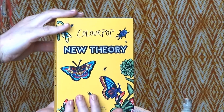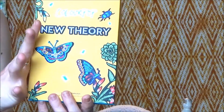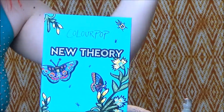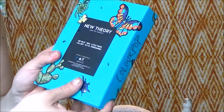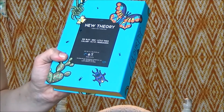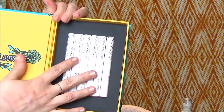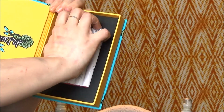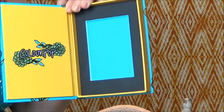This is the front sleeve of the box. As you can see, it has this beautiful iridescent blue to it. The drawings on here are absolutely phenomenal, really. Then when you take the sleeve off, it is blue on the inside, and it is like a little storybook type of deal. You have more beauty on the outside. These are really pretty. They tell you the names of the lipsticks that you get in here. These are all their Lippie Stix, and then when you open it, it opens like this and you have your Lippie Stix in here. Now, my only qualm about this is that this is a lot of packaging for 6 lipsticks that you are essentially going to take out. And then what do you do with this box?